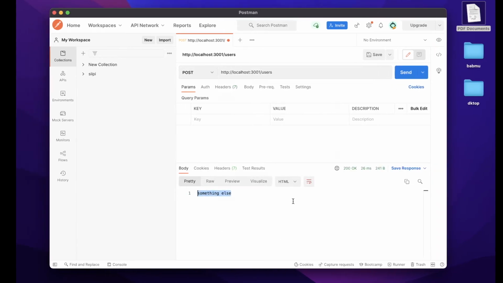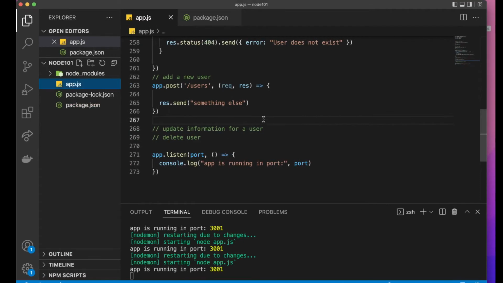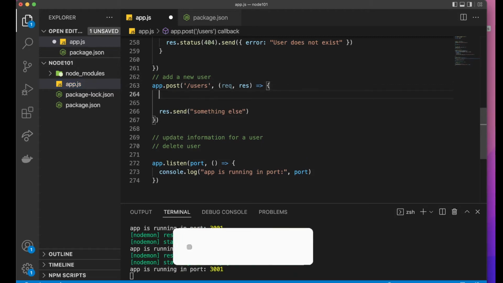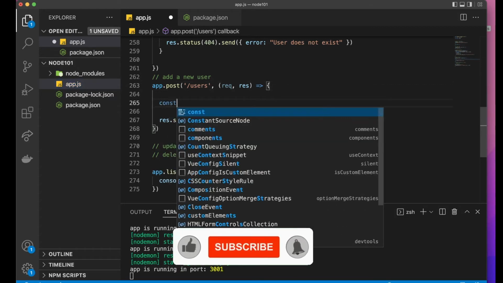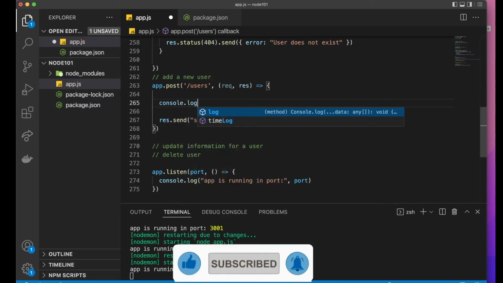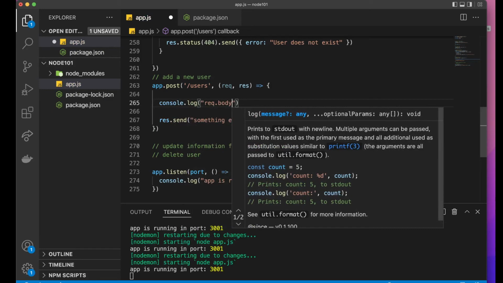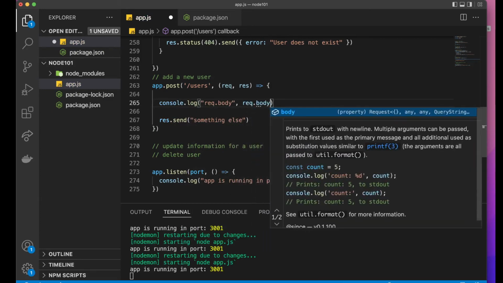That's good. However, until now we are using this exactly the same way we would be using our get method. But the idea of using post is to actually get some data from the user. So let's get the data. First things first, let's do console.log and request.body.